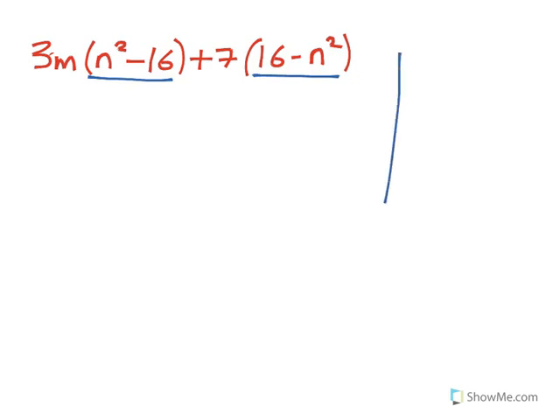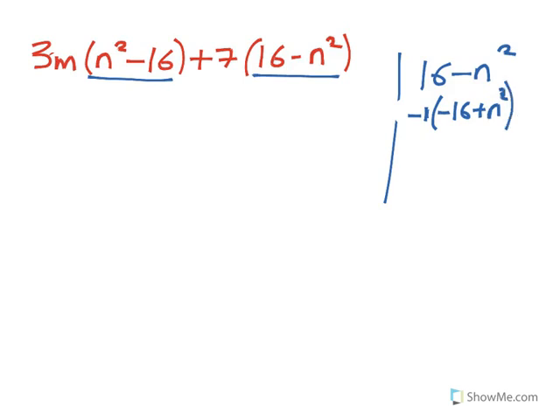If you still remember, we said 16 minus n squared. You want to make it become n squared minus 16. You always take out a negative 1. When you take out a negative 1 or a negative sign, you are going to have minus 16 plus n squared. You just interchange the signs. So it's going to be minus 16. Remember, we took out minus 1. You will have minus 16 plus n squared.